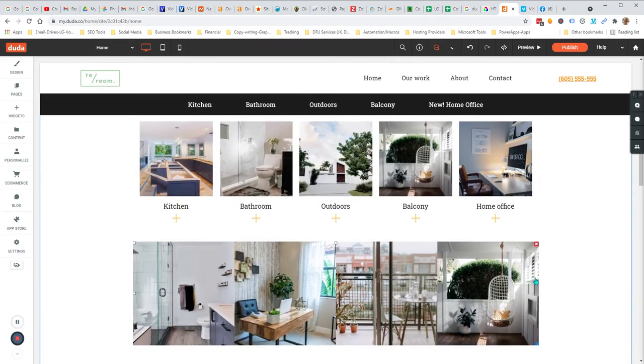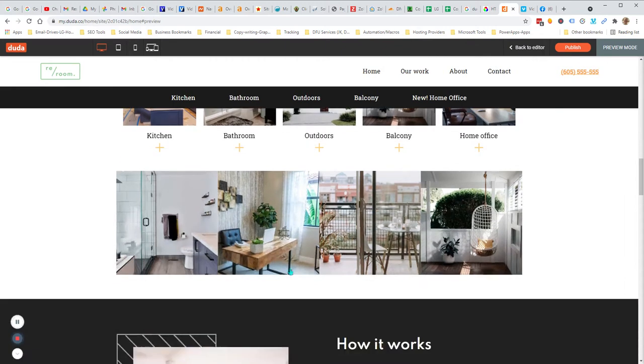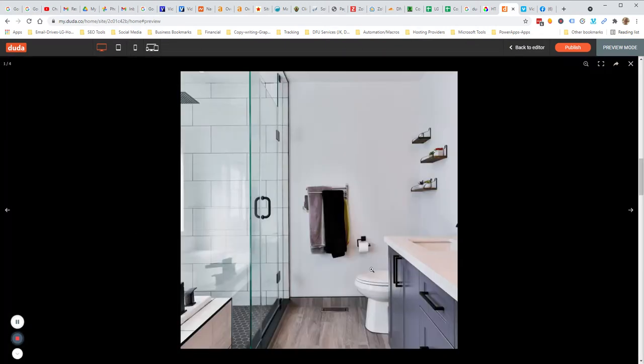Now notice how we've got a whole gallery here. Now the nice thing about this is if we go into preview mode, we'll be able to open up those images to see them in full dimensions. So I know this is important because then people can really see the details that go into remodel work and construction in general.